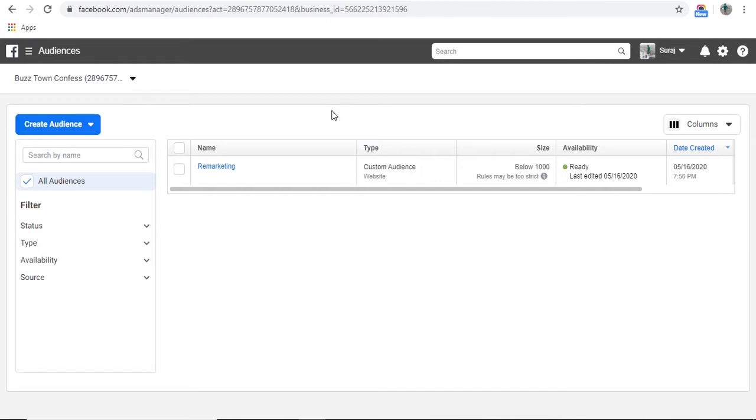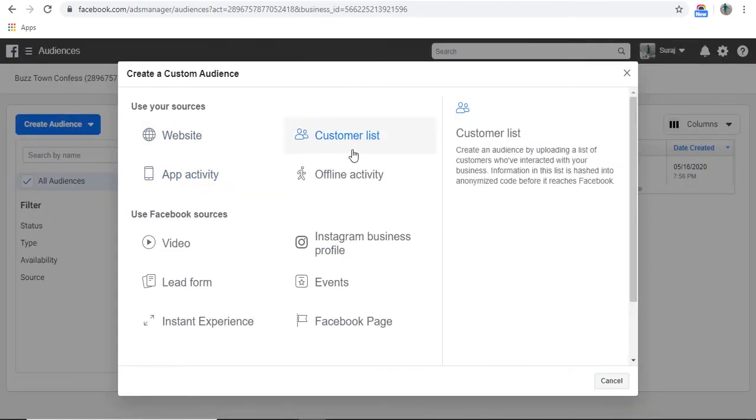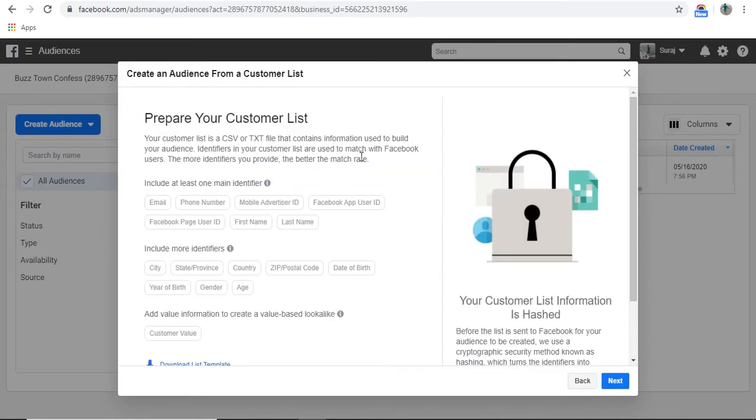What is the source you are opting for to create the custom audience, whether it is a website, a customer list, or any other audience interaction. So here you have to choose customer list, right? Now guys, here comes the important aspect of preparing your Excel sheet that is to be uploaded. You cannot upload any random sheet in any random format. You have to abide by the policies and every detail mentioned here to upload your customer list, right?